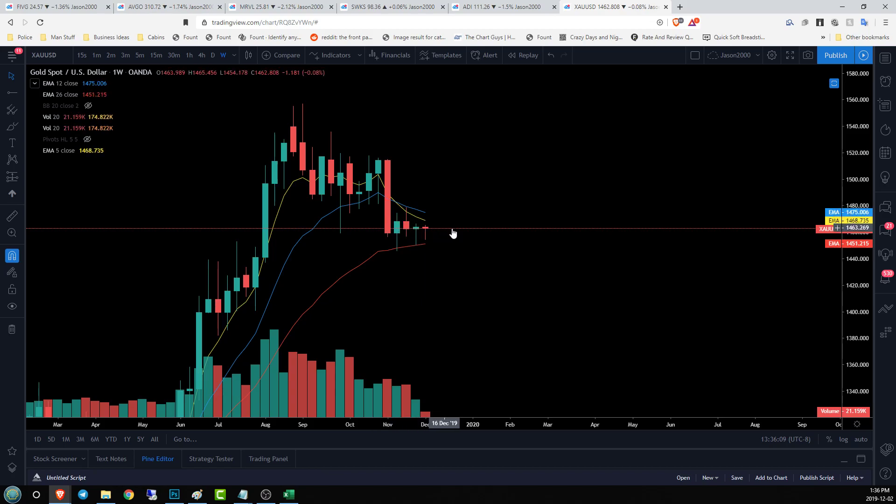Eventually, your moving averages cease to function as reliable levels, simply because when the average is the same on every level, they don't really work in any capacity that we can use. So keep an eye on them, watch those converging levels, and watch to see if and when they stop functioning as reliable indicators of support and resistance. Right now, they're still acting as such, so we'll be using them.